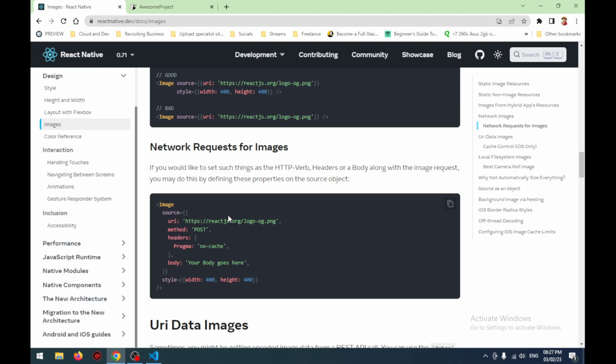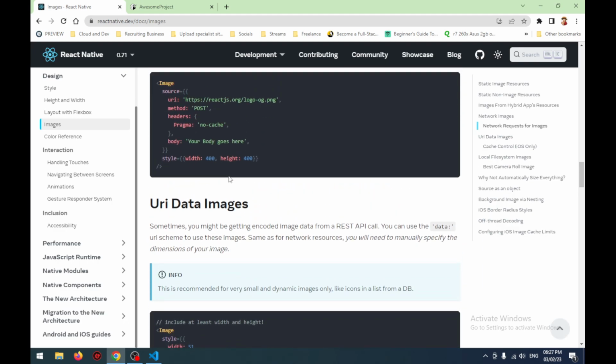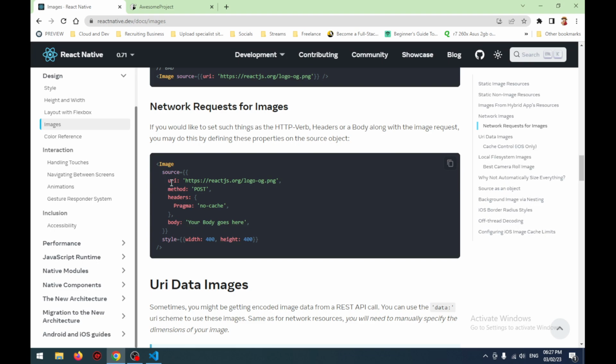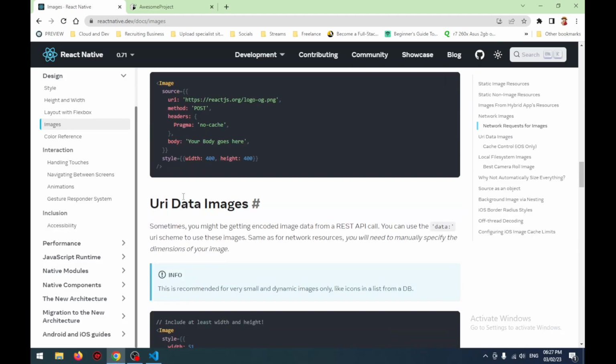Oh my god. This is something a little bit interesting because you're importing the image from a source, getting the image and displaying it here.